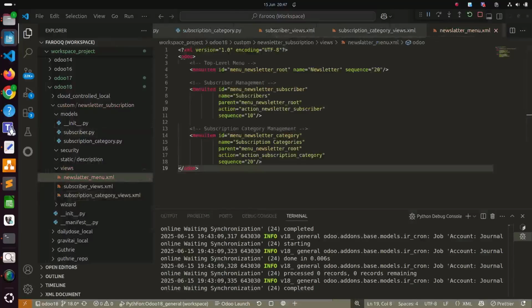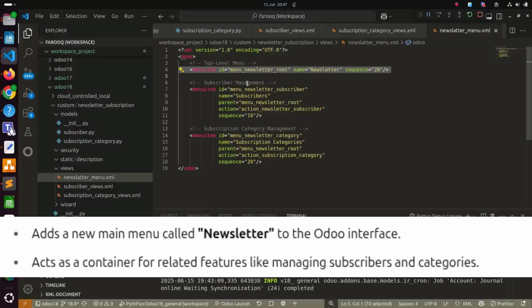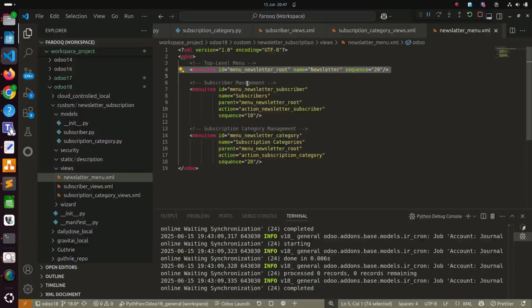The purpose of this is to define the menu structure for the newsletter subscription module in the Odoo backend. What it does: it creates a top-level menu. The first line just creates a top-level menu, adding a new main menu called Newsletter to the Odoo interface. So whenever we install this module, we will see the app name, which will be Newsletter. It acts as a container for related features like managing subscribers and categories, that will hold these two major features.